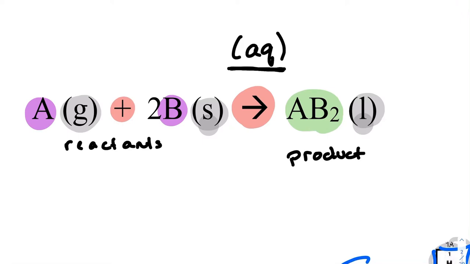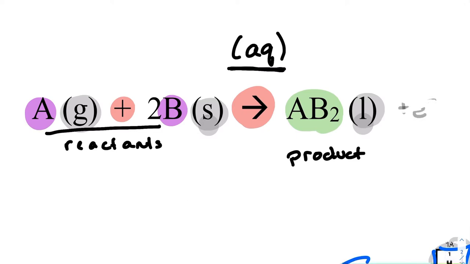So let's say that you made 2 products. Well, then you would have a plus sign on this side, and you'd have another product there. Let's say that these came together and then they lost an electron. Well, if we say it's losing an electron, what that is saying is an electron is the product. So you would write it as a product. So you don't ever put like minus electron on this side. If you lose something or change something, it's always something that goes on the right-hand side.